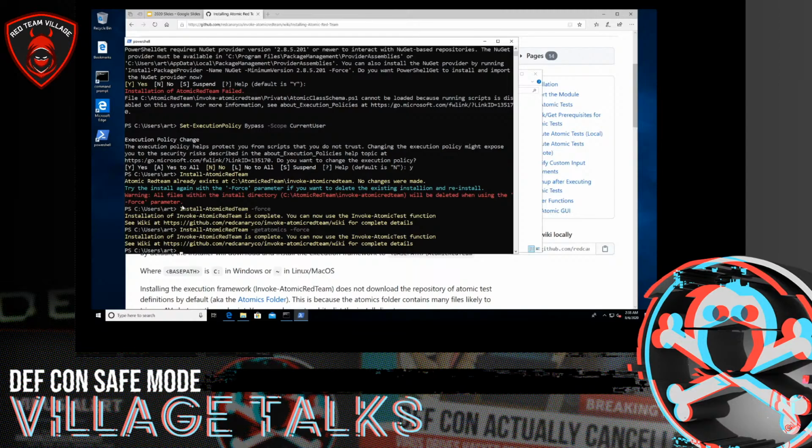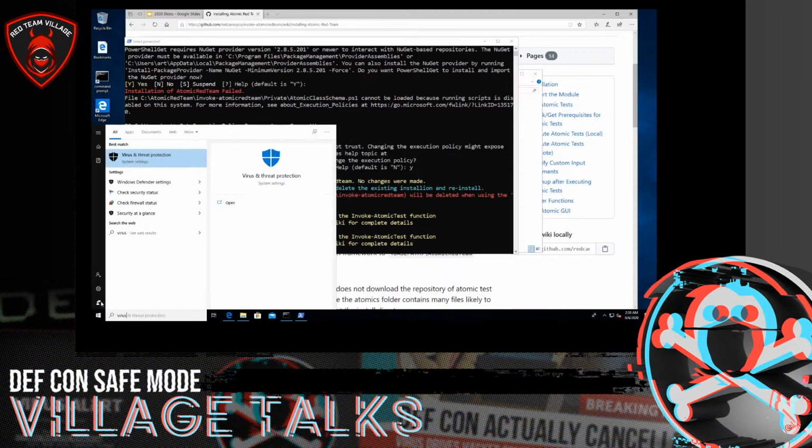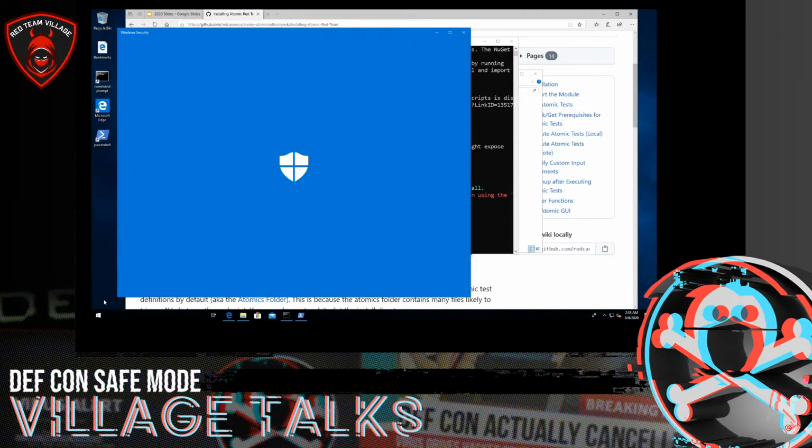Okay. So again, we can disable Windows Defender a couple of different ways. We can go into the settings and do it. And again, as you're running these labs, you might have to do this multiple times, mainly because Windows Defender likes to run.